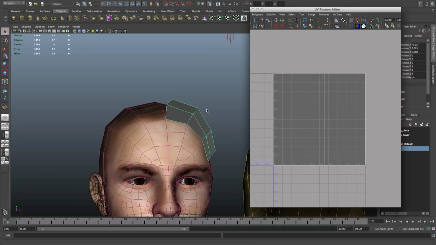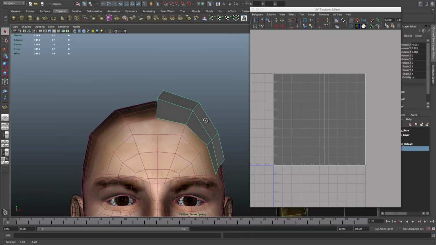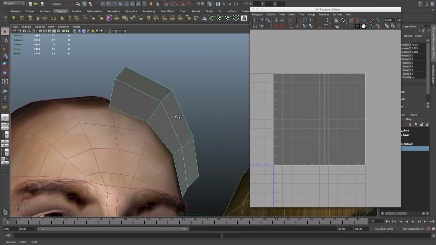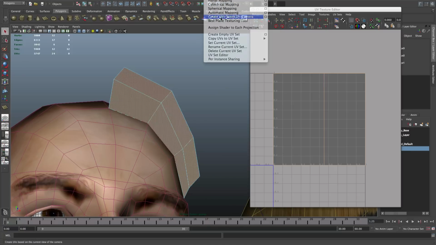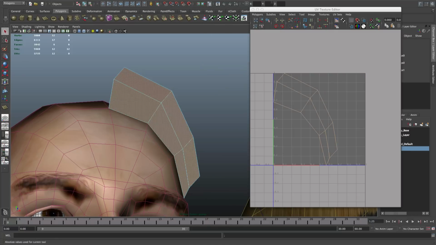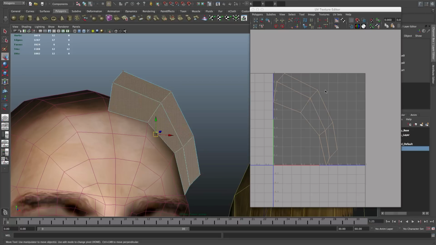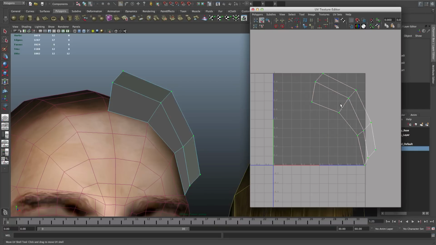So what I would normally do for just this part of hair is take a camera projection of this point right now, make sure I have the right faces selected, and then create UVs based on the camera, and then make sure that I can redistribute them.